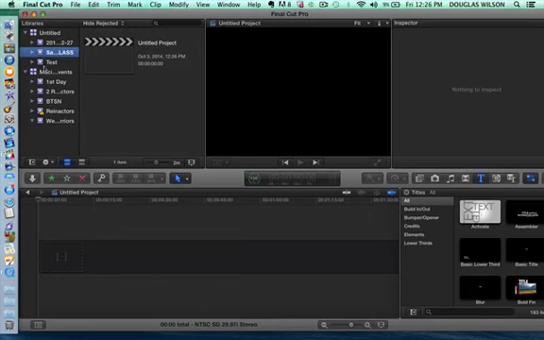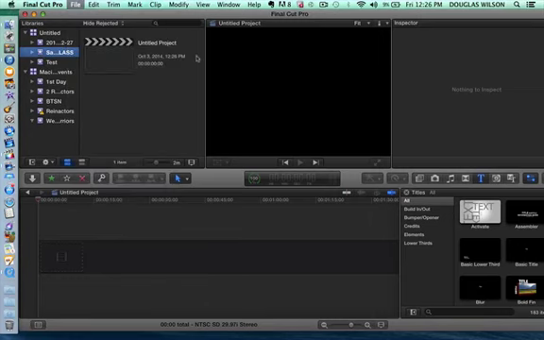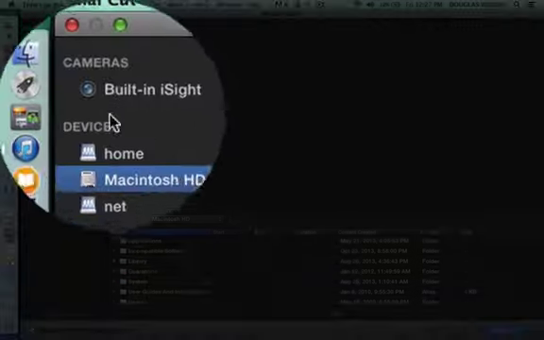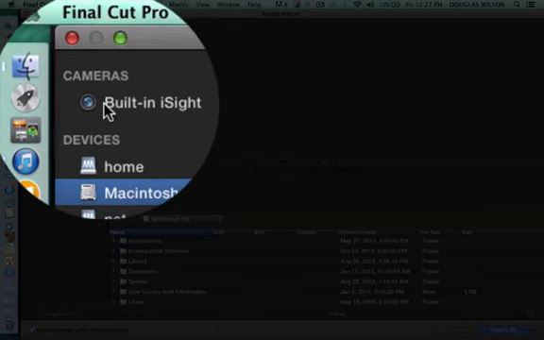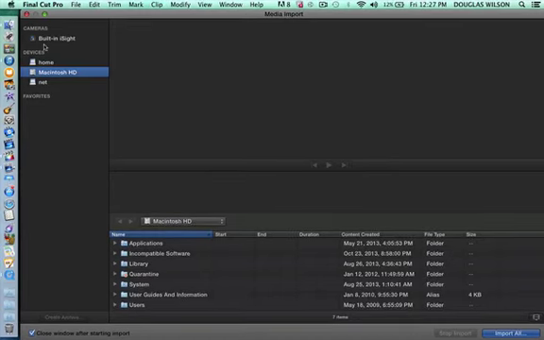So you're going to go File, Import Media, and you're going to get this interface for the media import. If you had a camera connected to it and you were importing directly from a camera, it would be up here and you'd click on that and import from your camera using your timecode. Now unfortunately we don't have more than 3 cameras that import, and some of them don't always import correctly. So if you can, that's going to be the easiest way to do it, import directly from the camera.